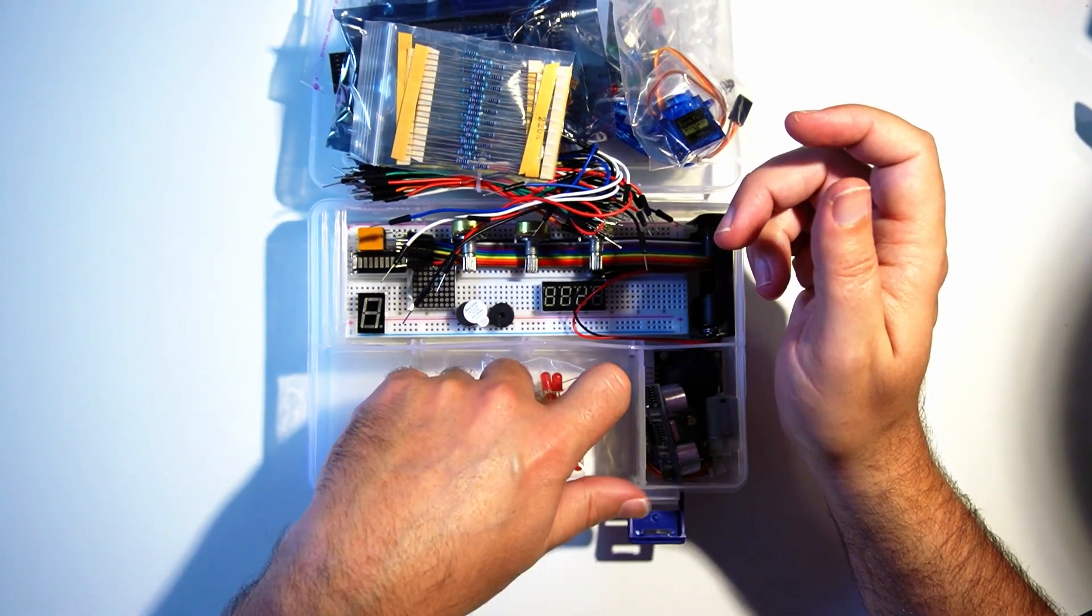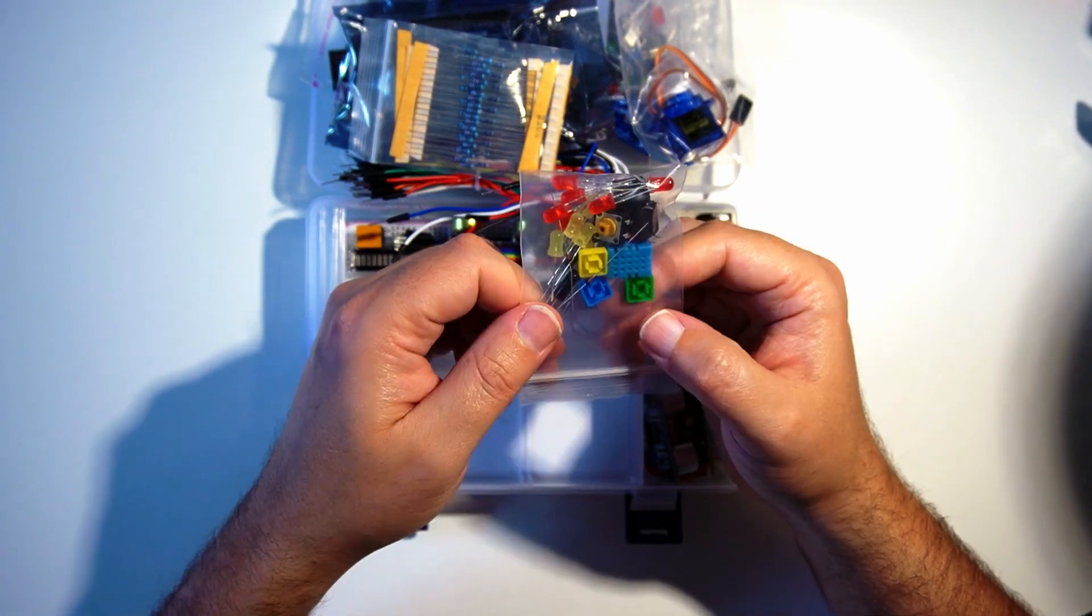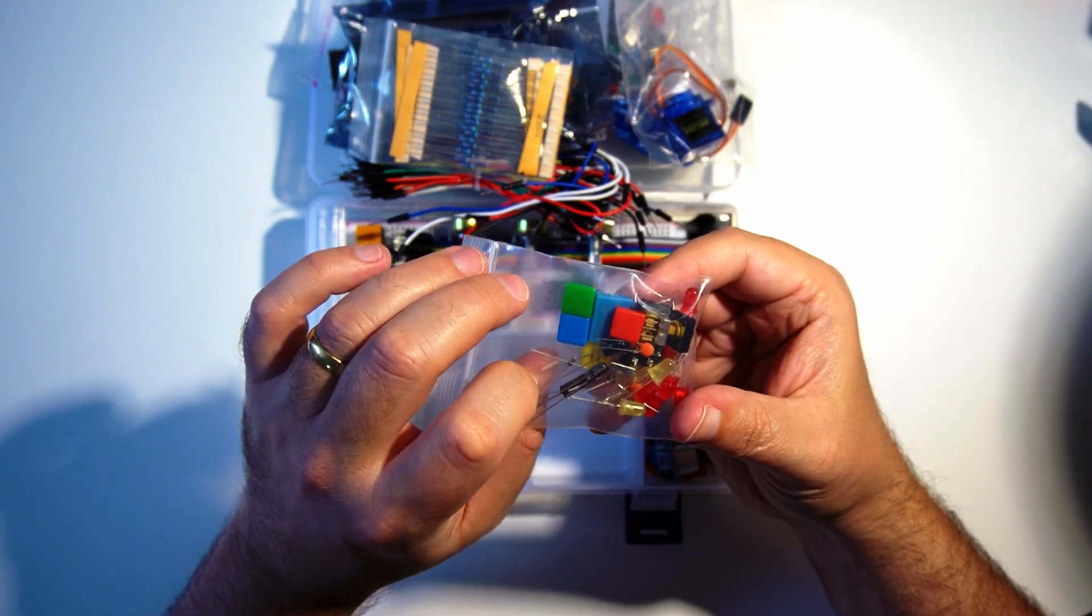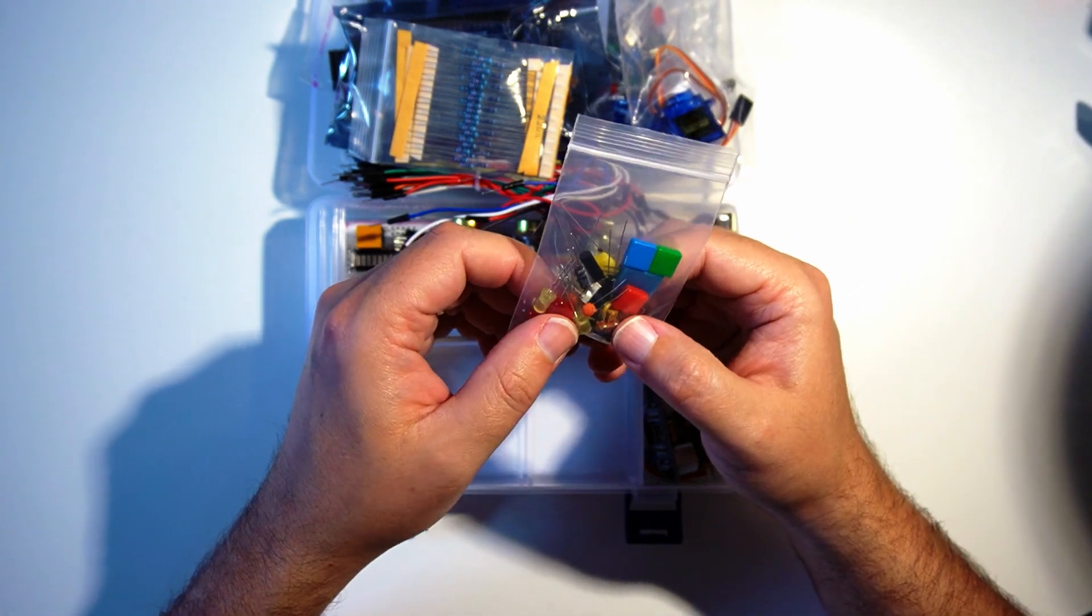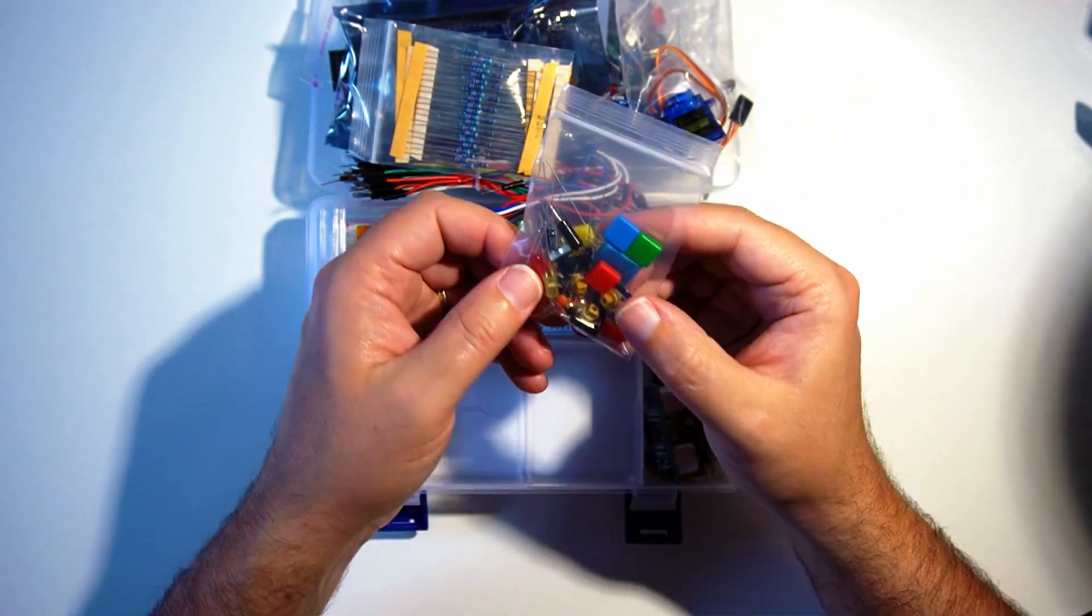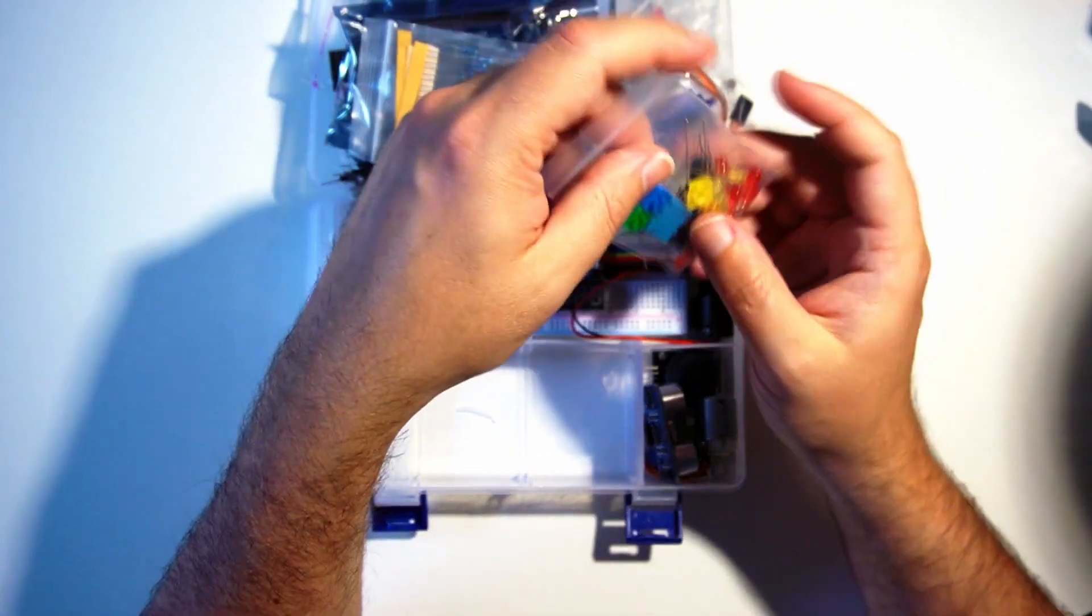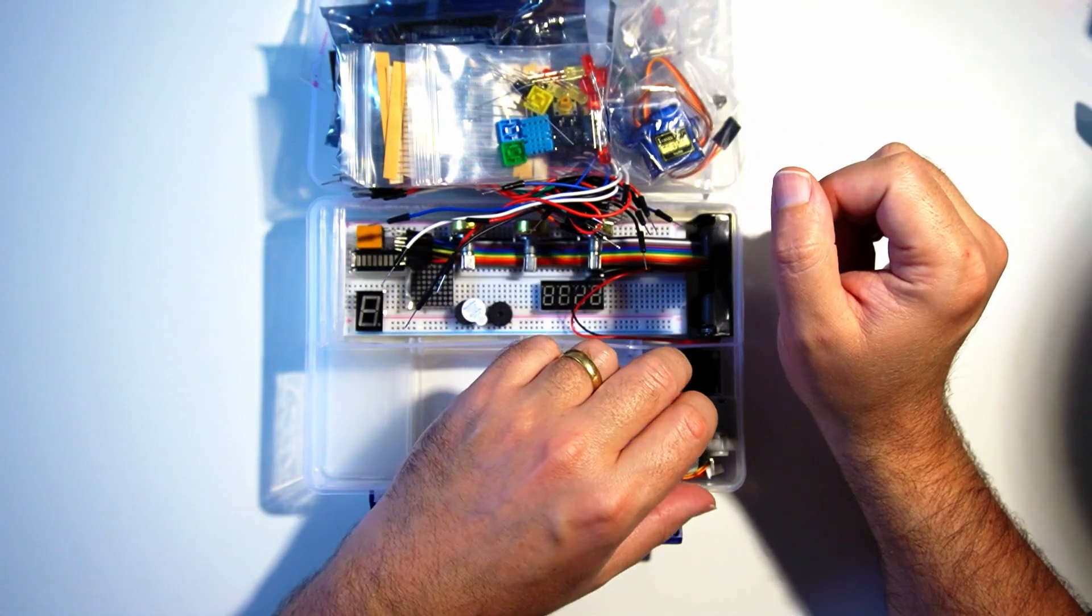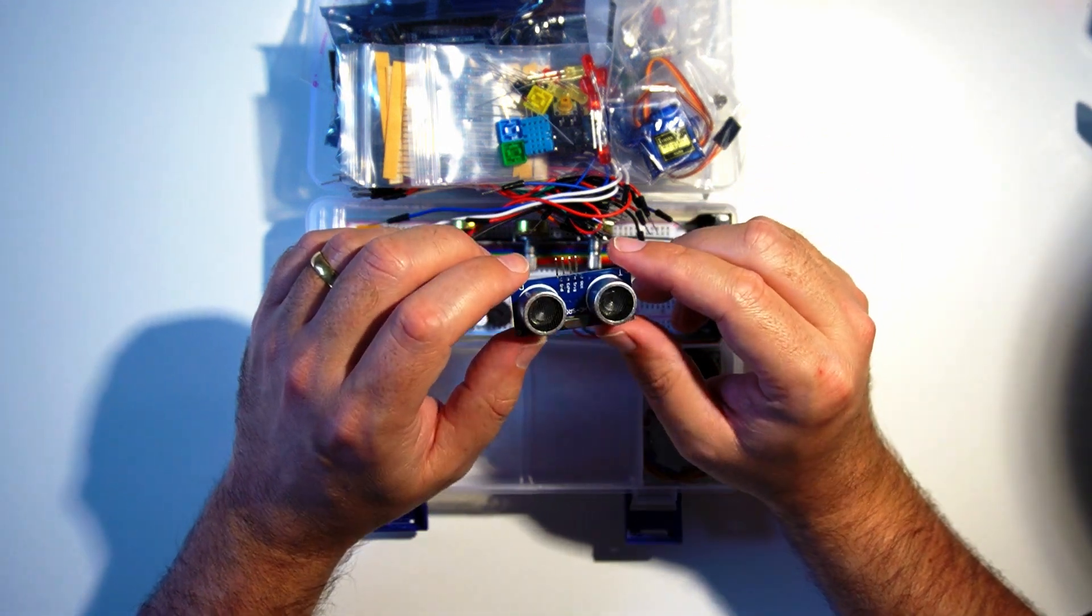Another bag of bits here. Button caps for your switch. We've got a humidity sensor. Again, some more LEDs. A few capacitors. Choice capacitors there. Some more switches. I mean, you know, again, it's a perfect kit, this. You know, if you're getting started out in electronics, and you just want to be pressing buttons and reading that into the microcontroller, activating some outputs and driving some LEDs, this is definitely for you. Obviously that RFID is the exciting part of the kit. You know, that's something to look forward to as well. But certainly, even if you're a beginner, this is definitely for the price. It's absolutely fantastic.